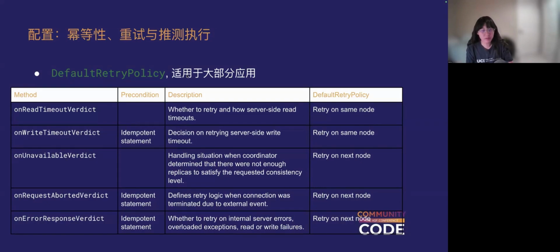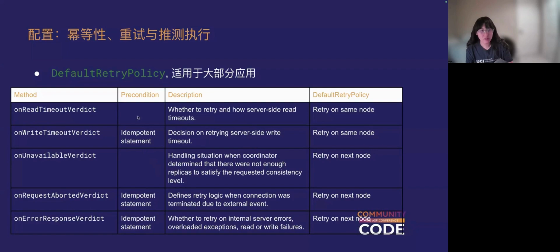The component that makes this decision is called the retry policy. The driver by default will use the default retry policy. This is good enough for most applications. So I would say best practice, you can simply leave the retry policy as it is when using the driver.